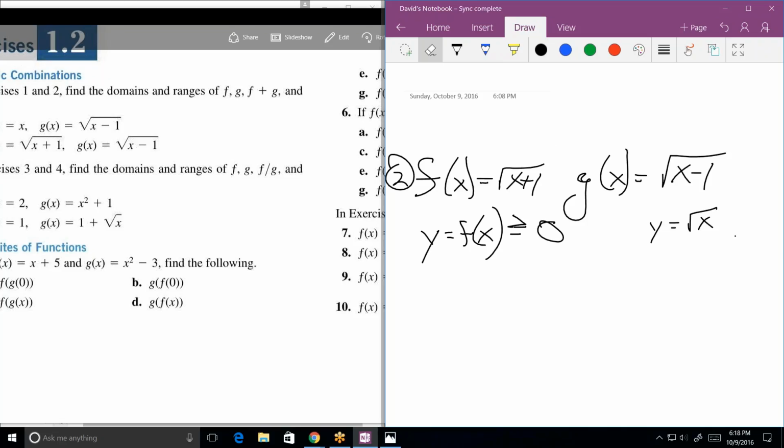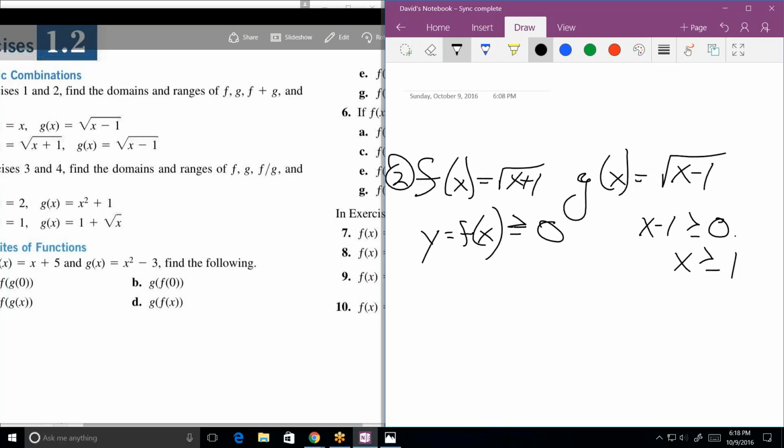Y would be, so if it's a negative 1. Not the domain. We figured out the domain already. The domain was x minus 1 has to be greater than or equal to 0, so x has to be greater than or equal to 1. That's the domain. The range refers to the other variable, g of x.